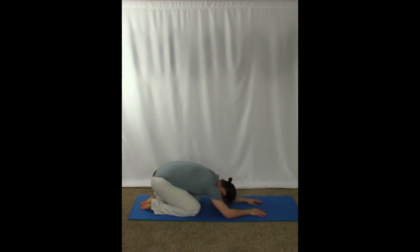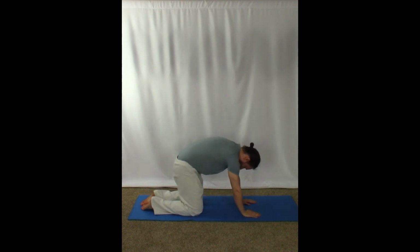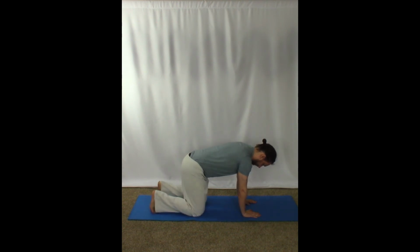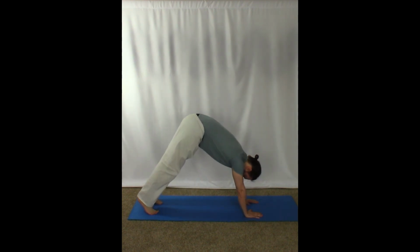Now from child's pose, we're in the next movement. Curl up into cat and breathe in into cow and exhale into cat and fold your toes so that they're on the mat and push up into a downward facing dog.